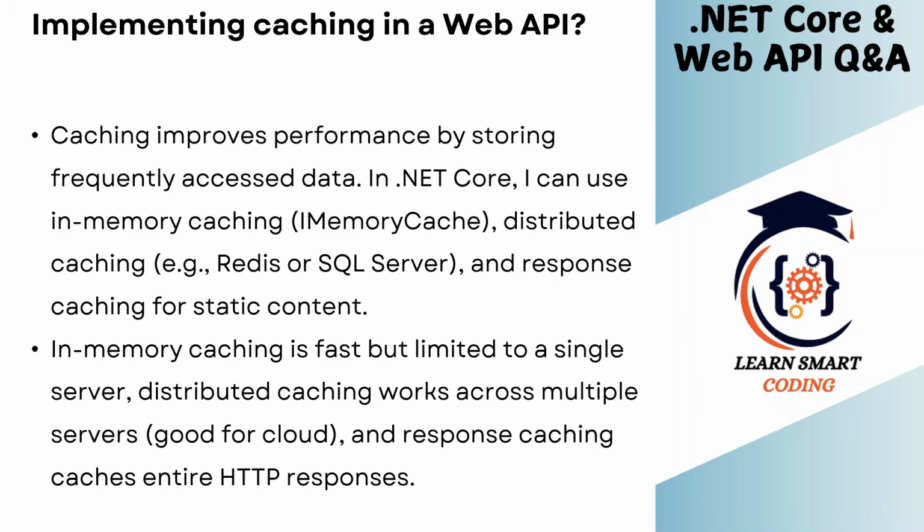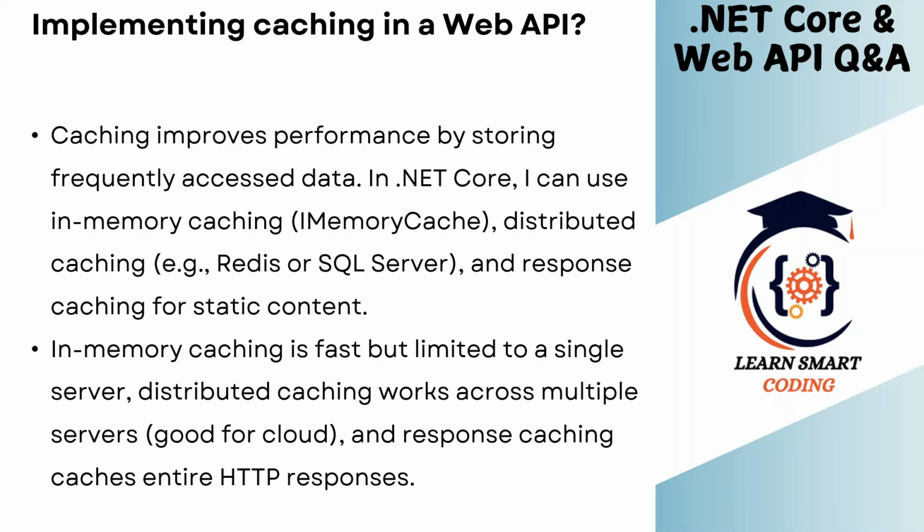Implementing caching in your web API. Basically, there are different ways of implementing caching. Okay, if you're talking about caching, it's basically storing a small amount of information. For example, let's say a website that deals with static categories. You don't need to call that category endpoint every single time unless the data is changed. So the moment the category is called, you cache it in the server, and whenever a consecutive request comes, you don't need to talk to the database to get the category. Instead, you send the information directly to the caller. That will improve the performance of the system.